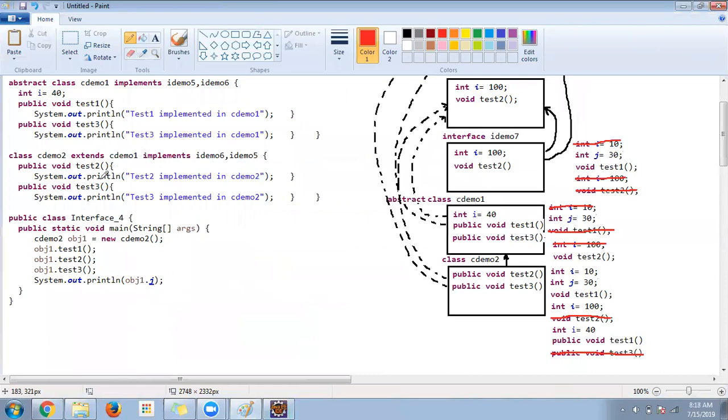You are just replacing the second one, whereas CDMO1 implements ID6 and ID5. You are just copy pasting that, right? So if you copy paste, then the values in CDMO1 already override those of IDMO6 and IDMO5.